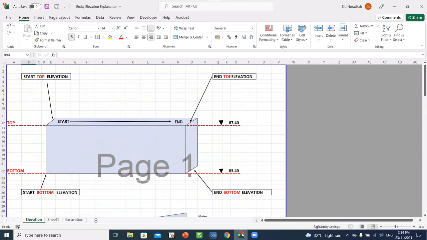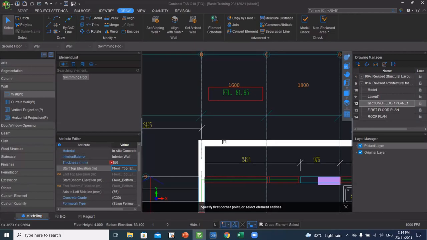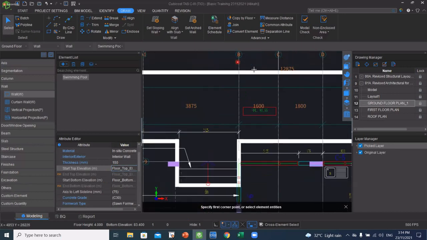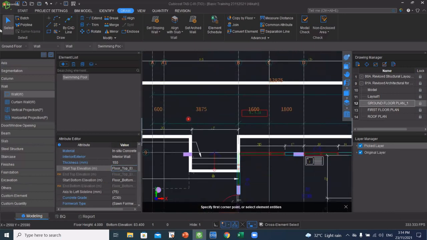If you want to change the elevation for that particular element, you need to choose the element first, and then you can straight away do the adjustment in here. So later on, when I want to change the elevation for this swimming pool wall, make sure you select the wall first, and then we can do the adjustment in here. Because as you can see, the start top elevation, end top elevation, start bottom elevation, and end bottom elevation here are in a gray color.